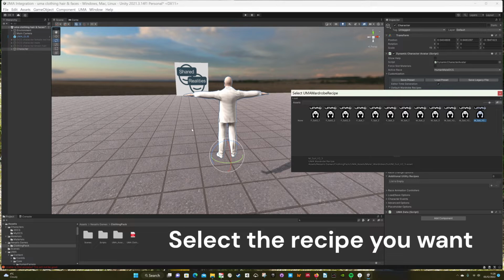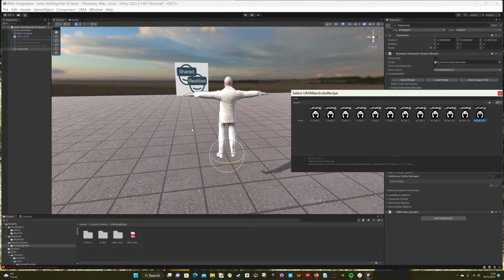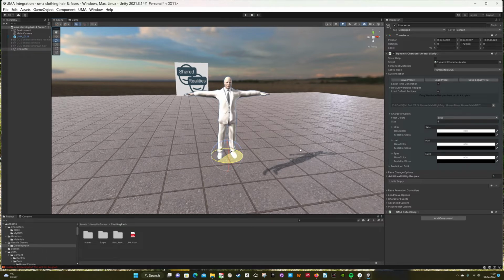So let's select a suit. As you see, this is from the Sales Games clothing pack, UMA assets, male wardrobe, suits, male suit version 2, 3. Let's turn them around. There you go.